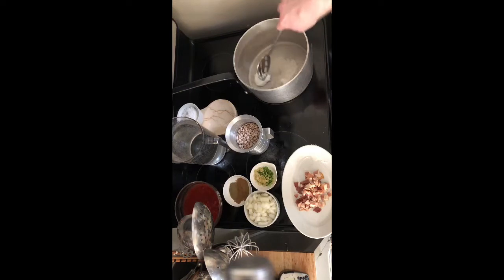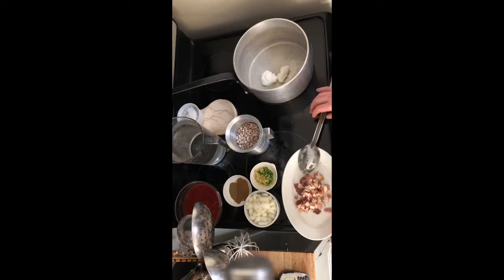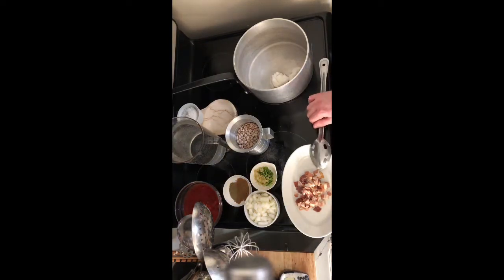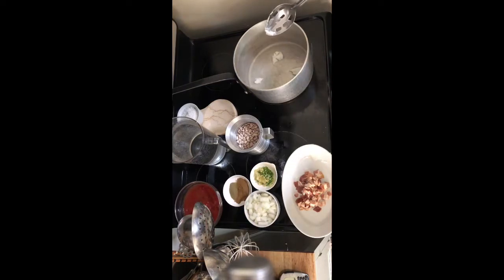Just get it melted here, real easy. And then we're going to add our bacon in here. And what I have here, excuse my reach, is about 2 rashers of bacon. Just ordinary applewood smoked bacon, or you could use hickory smoked bacon, whatever you like. Just regular bacon. Regular bacon is fine.